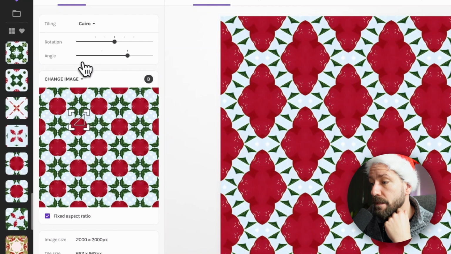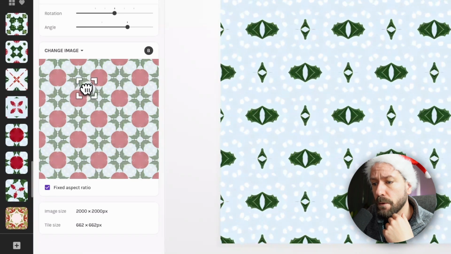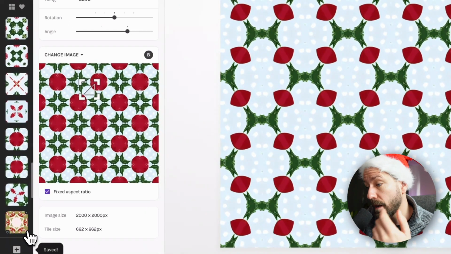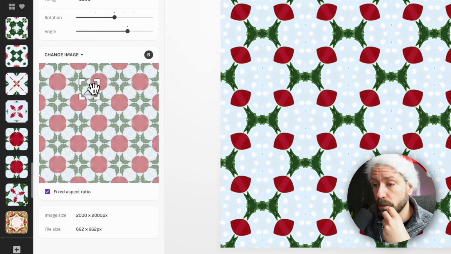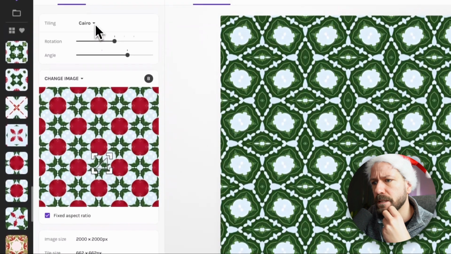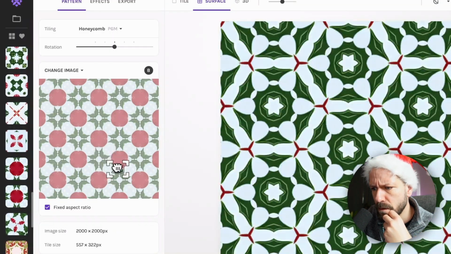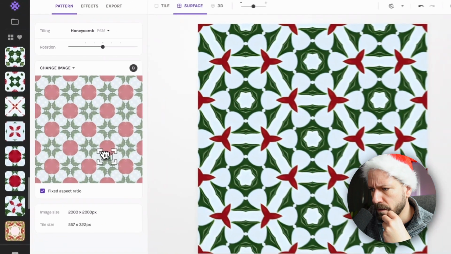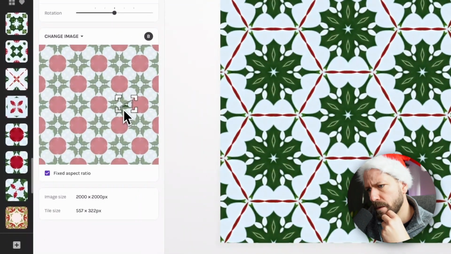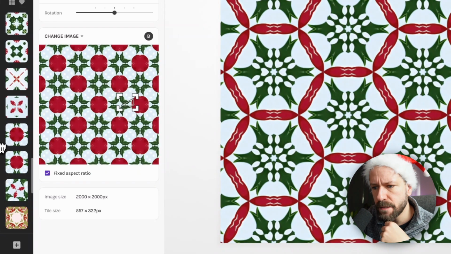For example, like this. Then maybe with another of the images I can focus a lot on the blue colors and then have the red and green as my secondary colors. And I like this one as well. Can also try to focus on having an image where the green is very present and the other colors are used a lot less. Something like this.